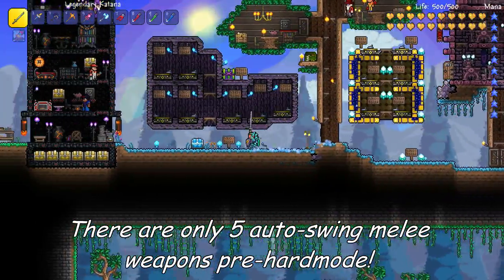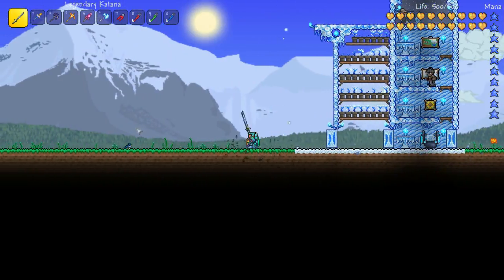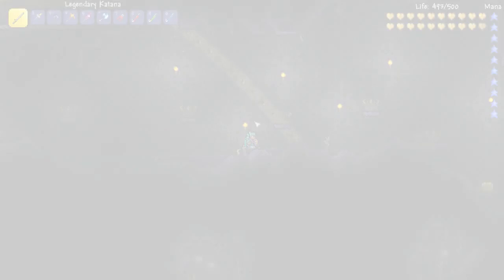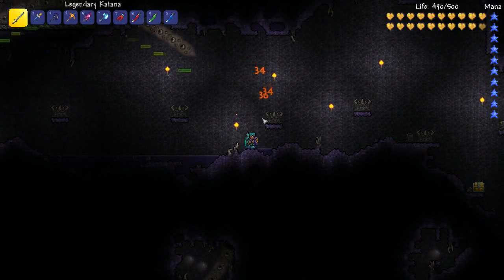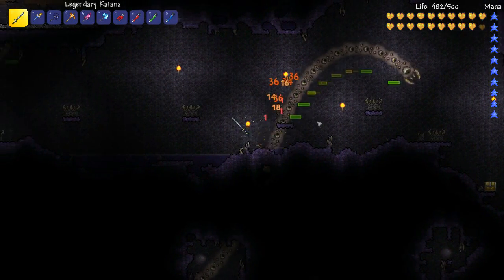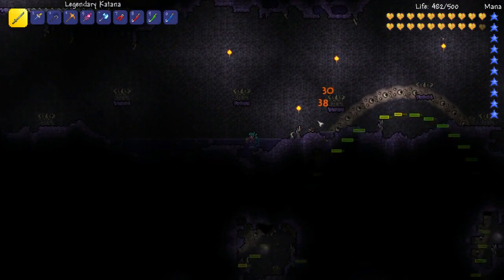This makes it fantastic for fighting bosses like the Eater of Worlds, and even Eye of Cthulhu that shoots multiple mobs at you. Against the Eater of Worlds, the Katana can be quite useful because of the auto swing feature, and if you can merely step out of its way, it gives you the ability to score lots of hits really quickly against it.